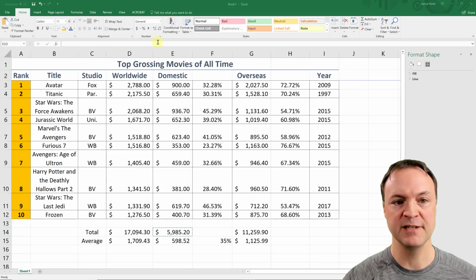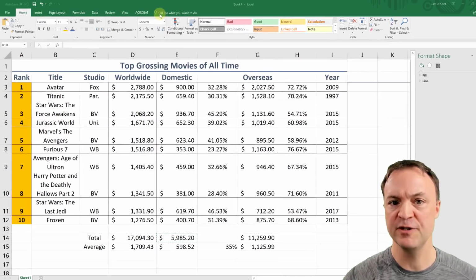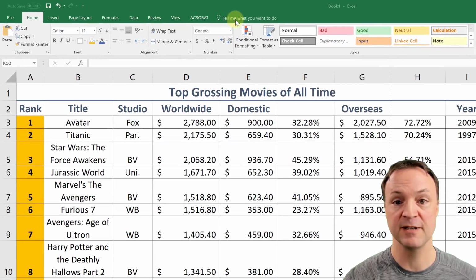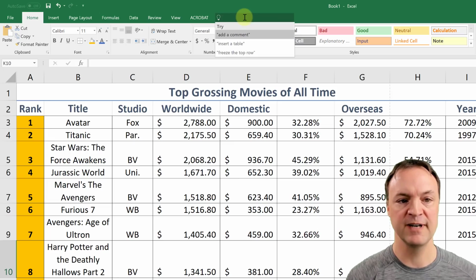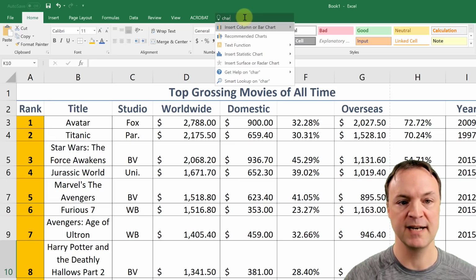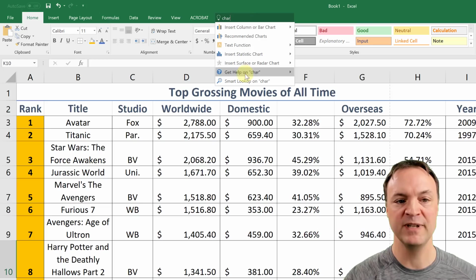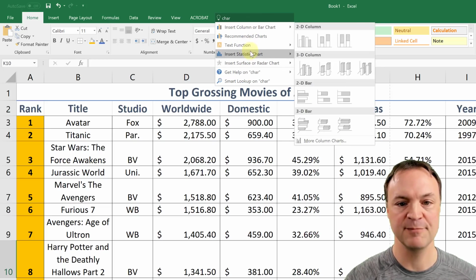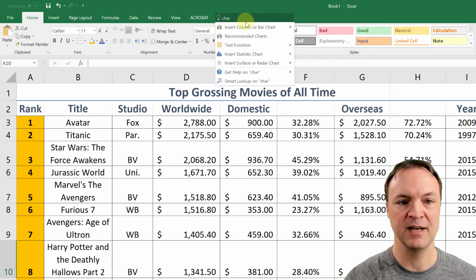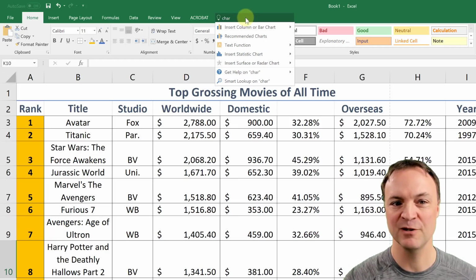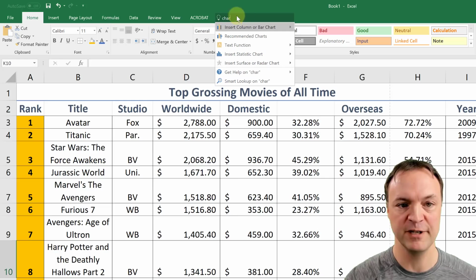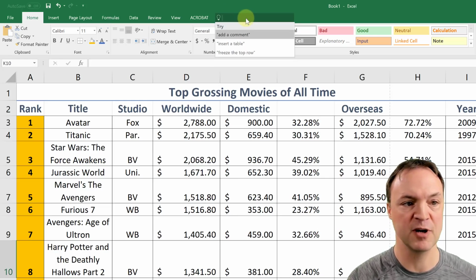But before we get to that, something I hadn't pointed out yet, if you're used to Microsoft products, is the Tell Me box up top here. If you're ever looking for something in here, if you just click in here, so for instance, if I'm looking for charts, if I start typing anything, it's going to show me the information right up top here. So if you can't find something in the tabs or in the ribbon, just start typing what you're looking for, and it's going to find it for you here. That's just a handy feature through all the Microsoft products.